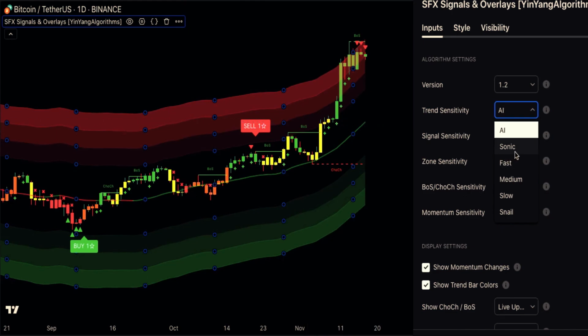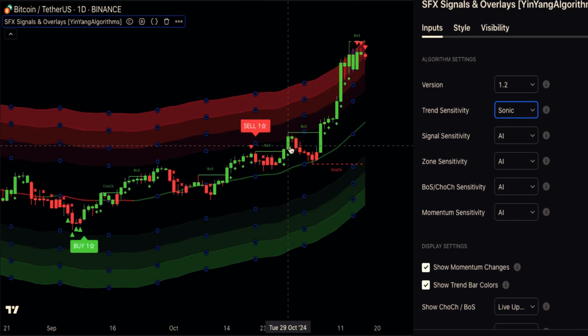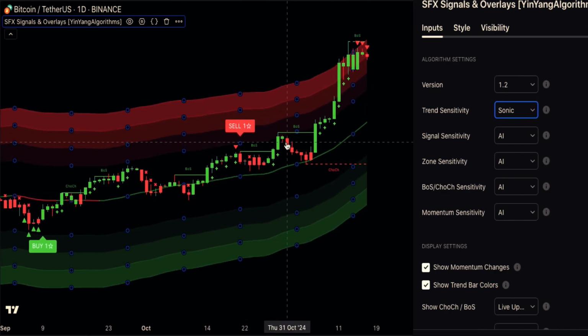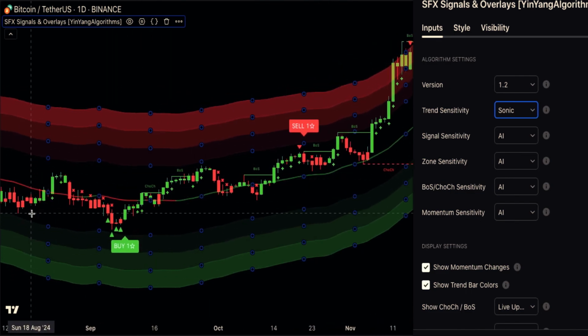You can change it. So, Sonic. Anything else, you're just going to see red and green. It's Christmas now, so all you're going to see is the red and green. Sonic means that it's going to change really quickly. So the second there is any drastic change going on, you're going to know. It can hold its trend for a long time going up and vice versa going down.